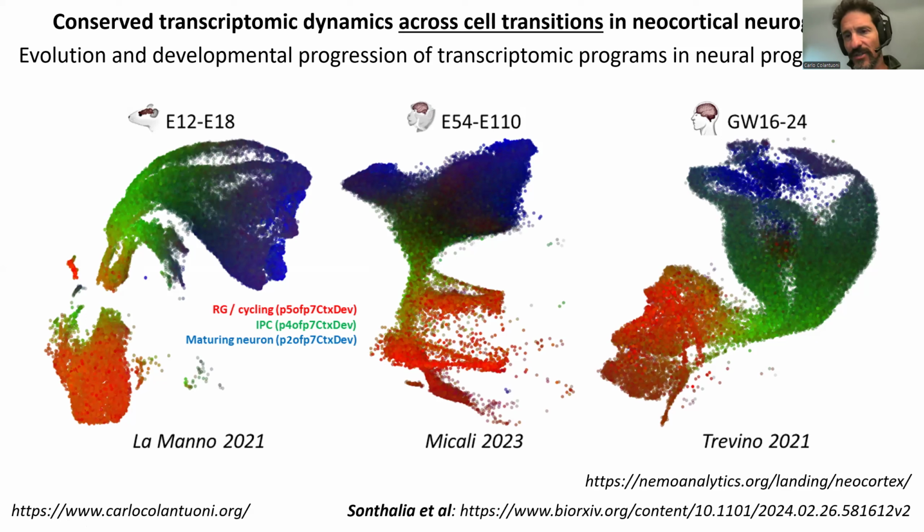Whereas here with these decompositions across matrices, we're looking for continuous signals that are enriched in certain cells, but that change as gradients of different levels across these cell transitions. There's not a step function, there's curves. So we're going to get into both the evolution and developmental dynamics of these transcriptomic programs in different neural progenitor cells across the mammalian neocortex. So again, we're not going to be spending all our time in the red here today, in these radial glial cells, the neural stem cells of the neocortex.